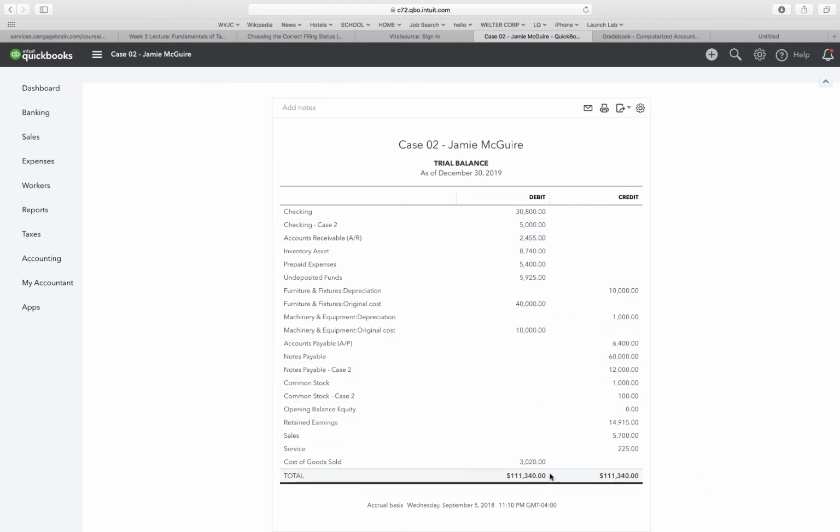Just because the numbers are right doesn't mean that the accounts are right. So make sure that they're for these specific accounts. Like the total checking accounts equal the same amount these 2 checking accounts equal. And your total accounts receivable equals what mine does. And your total furniture and fixtures depreciation equals what mine does. Your notes payable altogether equal what mine do altogether. Stuff like that. If you're good to go, you can export as a PDF.